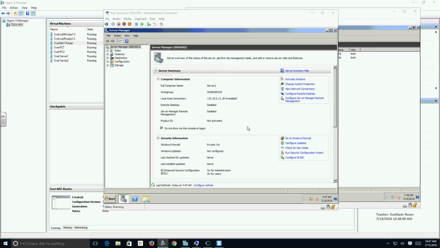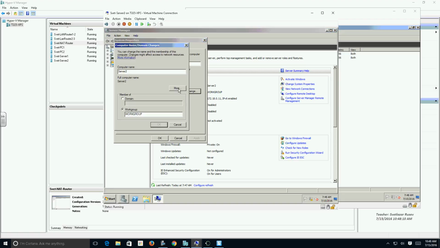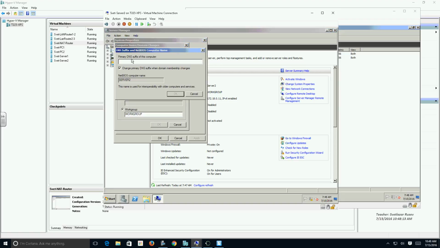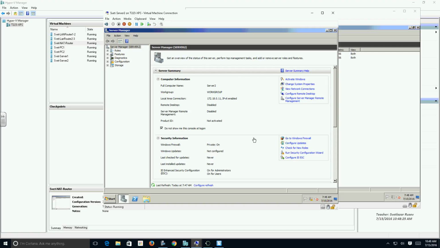If you need to install domain control, you don't have to do that, but in our case, I have to add this server to the namespace. And again, properties, change, more, and this is namespace. No choice, I have to restart.